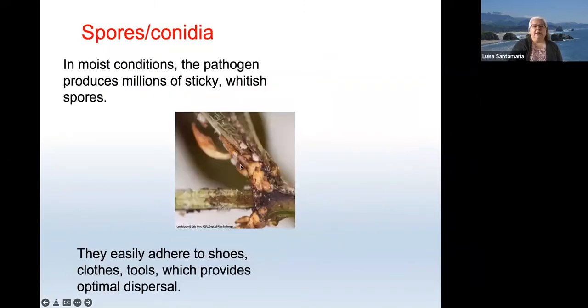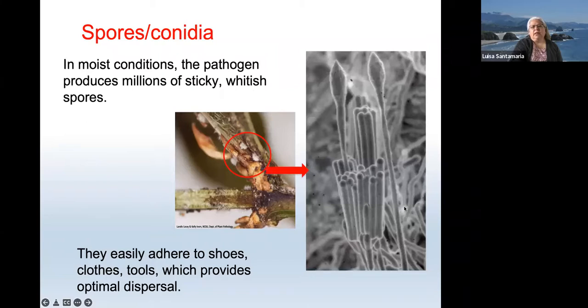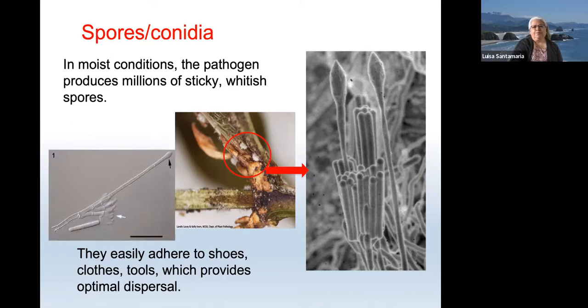So here's what we can see. This white, let me see if I have animation here. Yes, these are the spores, in groups on sporangiophores, as we call them anyway. These produce thousands to millions of spores, and they're kind of white. And the main thing is they are really sticky. So this is how you can see them under an electron microscope. They can easily attach to your clothes, to shoes, to tools, and that is why it's easy for them to disperse and spread around to other plants. So this is another picture of how this group of spores looks.